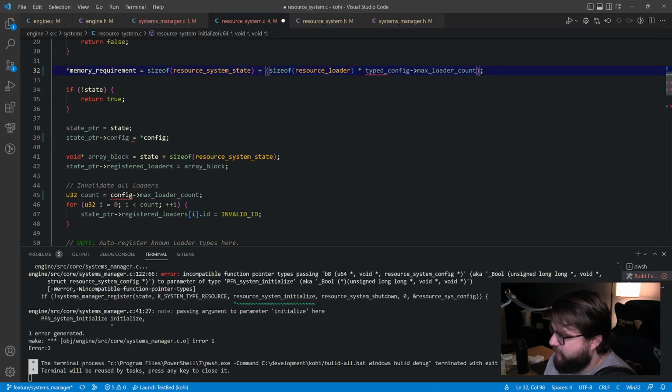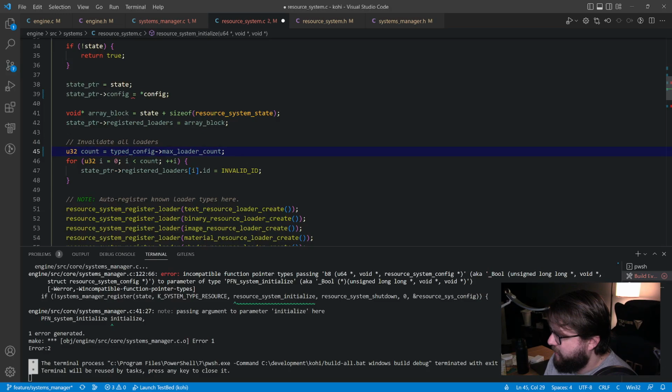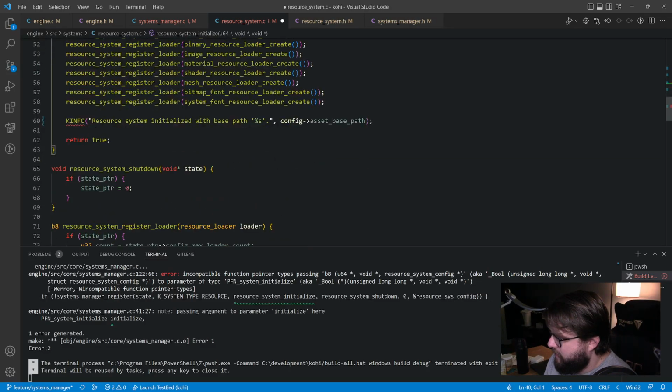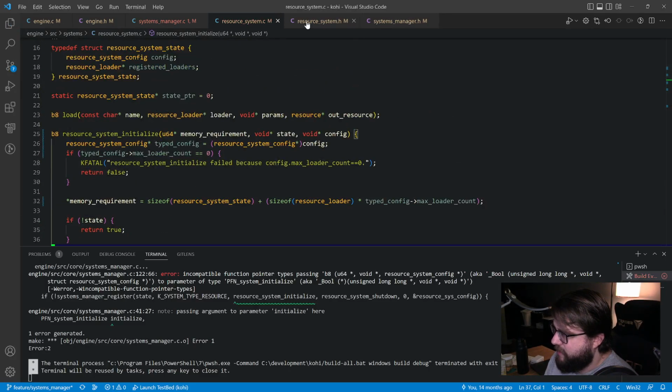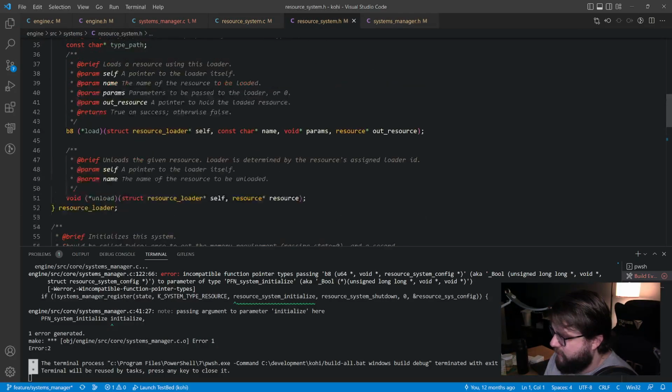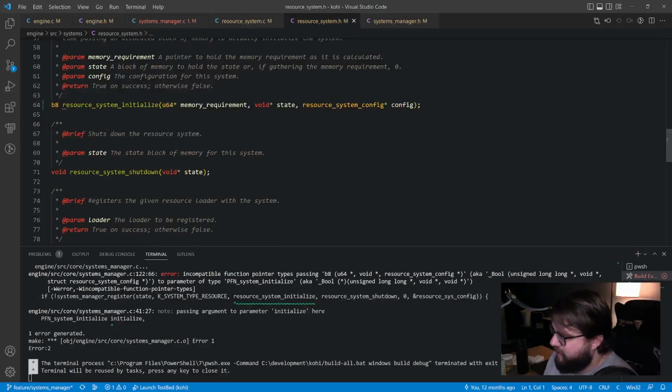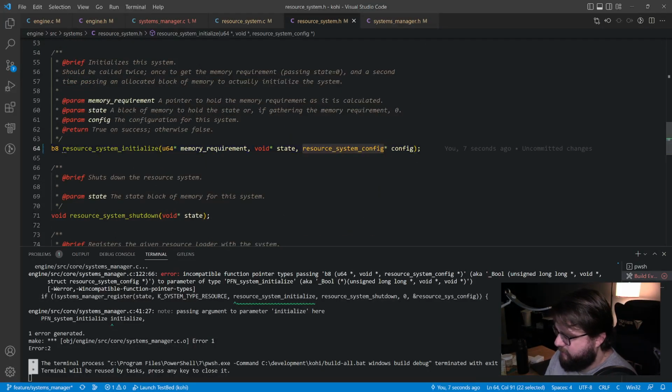Swap this out anywhere in here. So we have our typed config. One more, I think. Right, and then also we'll need to go to the header file and do that. That's kind of annoying. I'm not a huge fan of that.